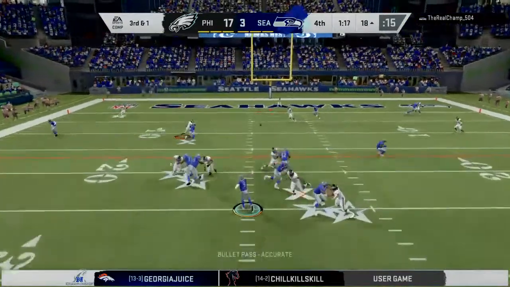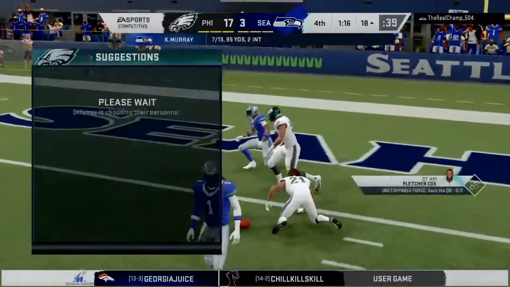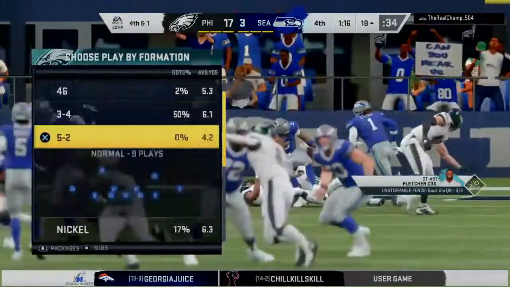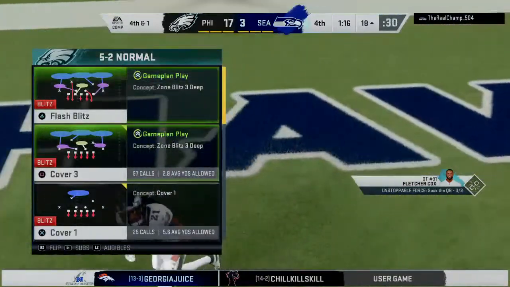Murray to throw on 3rd and 1. And that is incomplete. Well, he'd been targeted quite a bit on this drive, and finally I think the guys on the defensive side, they said no more. They slapped the double coverage on him, made it very tough for him to get the ball.